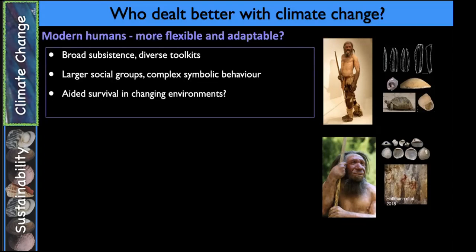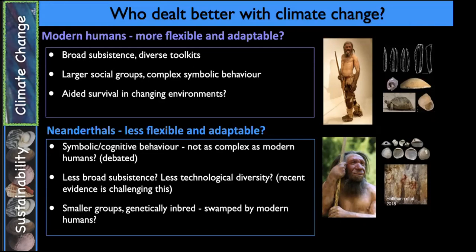So modern humans seem somehow resilient to these rapid climate shifts. Was this due to subtle differences in their behaviours or culture? We know that they had broad subsistence strategies, eating a varied diet of small and large animals, shellfish, plants, and they had diverse toolkits of stone and bone. They also lived in larger and more connected groups from both archaeological and genetic evidence, and seem to have broad exchange networks, evidenced, for example, by the occurrence of similar technologies at widely dispersed modern human sites.